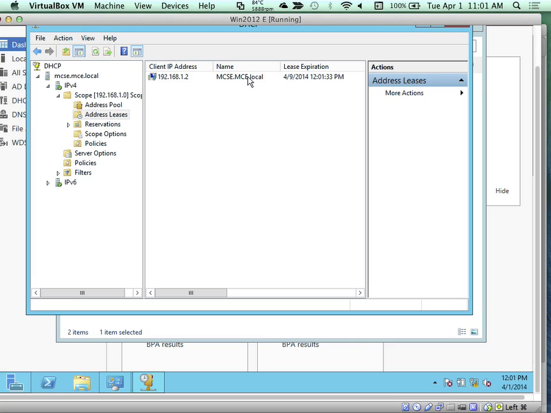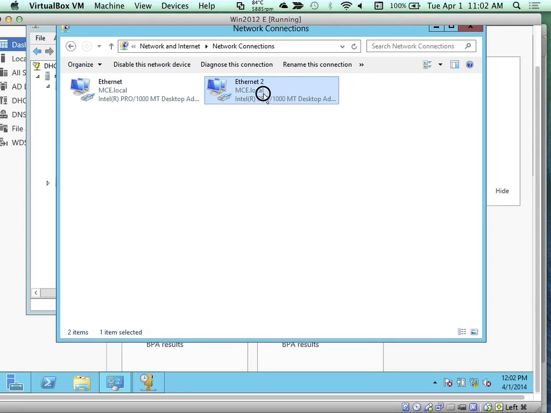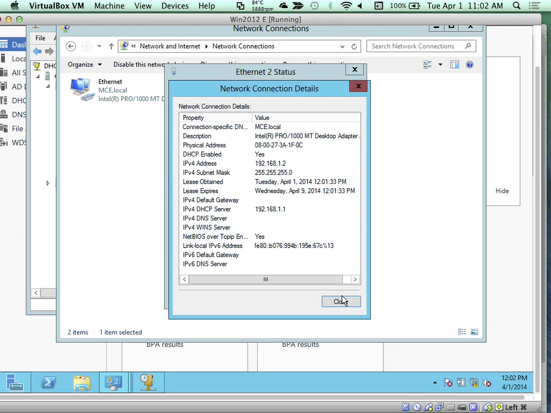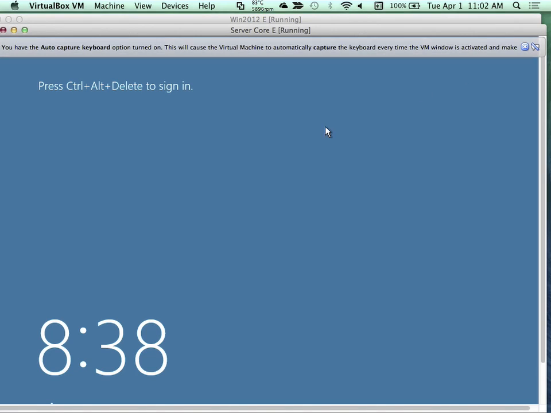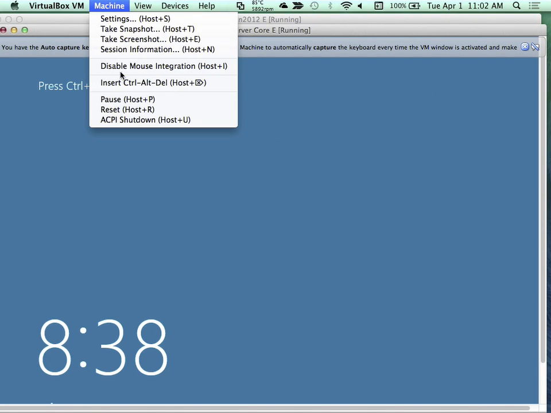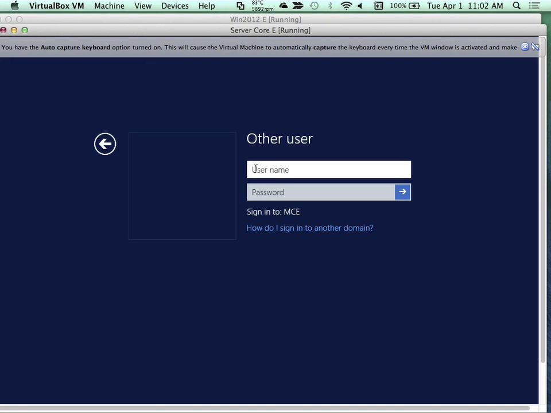Okay, this is for the server core, right? Server core was MCSE, right? Okay, my second network adapter is not getting an IP address. Let's see. Oh, it was my second adapter. Okay, let's check the server core. What is our domain name? mce.local.